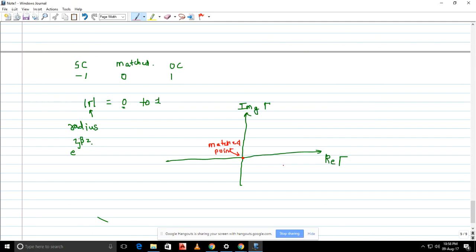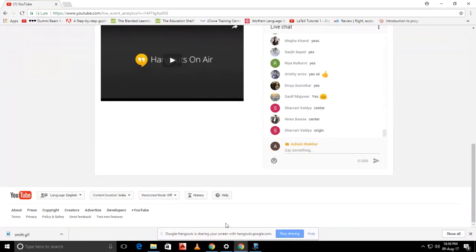Okay. Then I have the maximum value as gamma equals to 1. So this goes as maximum of gamma equals to 1. Now, on the real axis, it will cut here as 1. And over here, it will cut as minus 1. So wherever it cuts 1, when the value of gamma is 1, it is an open circuit situation. And when the gamma is minus 1, this is a closed short circuit situation. So this is short circuit and this is open circuit. Agreed, everyone? And in the center, I have the match point. Everyone agrees to this? Yeah.